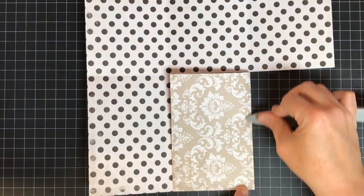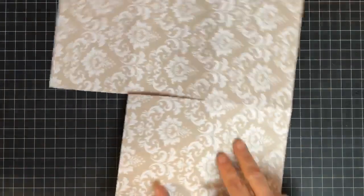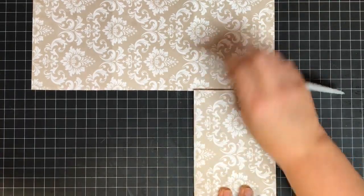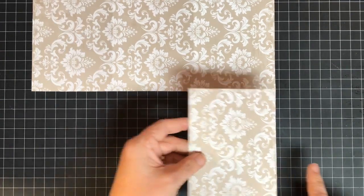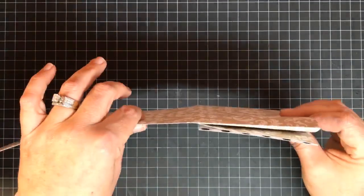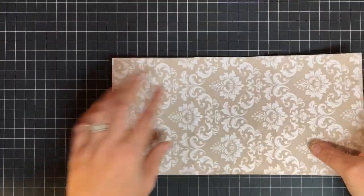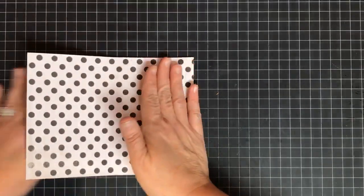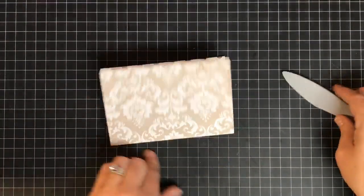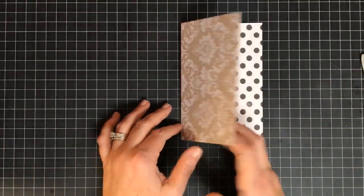All right. I'm going to crease one down here. Okay. So I just folded one back. Then I'm going to flip this over and I'm going to crease it back on itself. So we're basically accordion folding this one side, right? Then I'm going to pick this guy up and fold it down. Okay. So we're working with one piece. And now we're going to continue our accordion fold. This will go back. Don't worry, I'll open this up and we'll do it one more time, and this will close. Okay, so now we're working with what will be a little book.